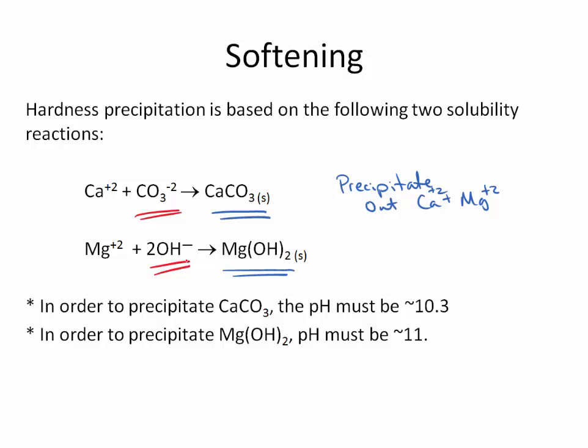As you'll recall from the carbonate cycle, carbonate ions are dominant after the pK from bicarbonate to carbonate. And so for these to be highly present in a system, you need a pH of at least 10.3 to get good precipitation of calcium carbonate. And again, this has to do with the transition from bicarbonate to carbonate in the carbonate cycle. For magnesium hydroxide, you need a pH of around 11. At a pH of 11, you would have a molar concentration of 10 to the negative 3, and this shifts the solubility reaction to the right.